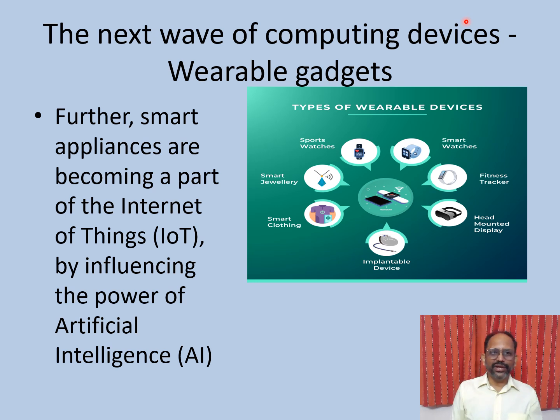What are the next wave computing devices? The answer is wearable gadgets. What are wearable gadgets? Take, for example, your smartwatch is a wearable gadget. There are so many wearable gadgets out there, as you can see here on this screen. One example is smartwatches. Nowadays, smartwatches are coming with artificial intelligence software, which is a very, very powerful application in the field of computers.